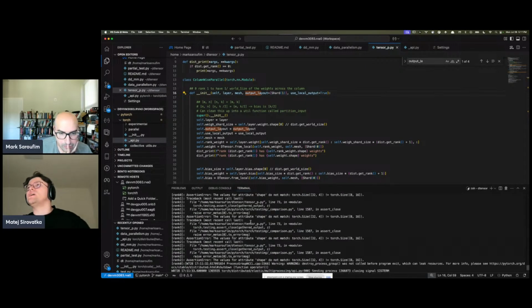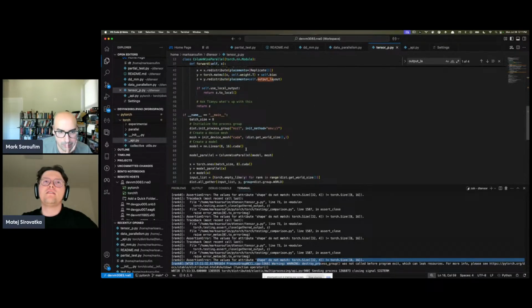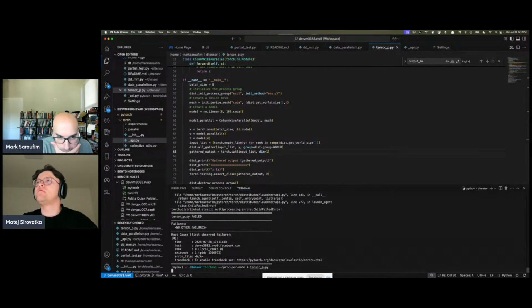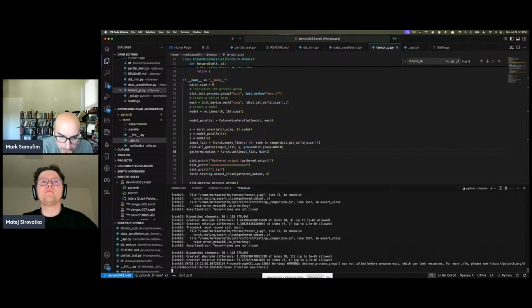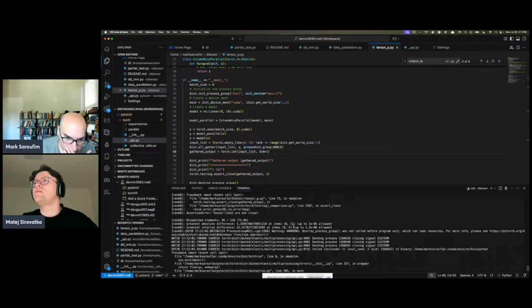And now we need a different concat. We need to do cat on dimension 1. Yeah, the shapes are the same, but now the results are incorrect again.